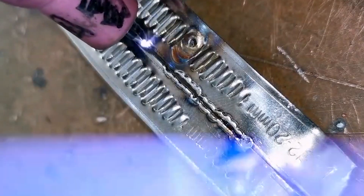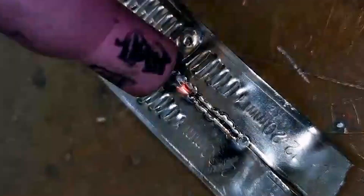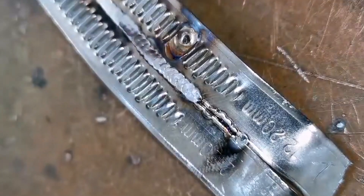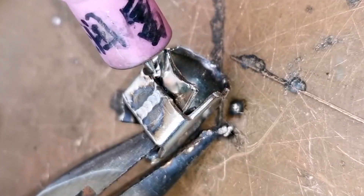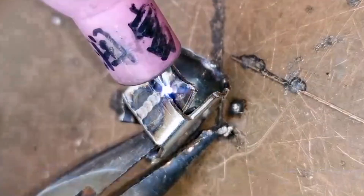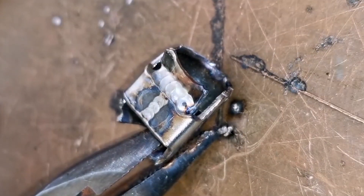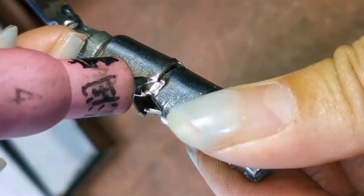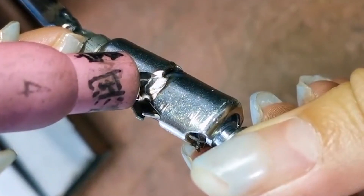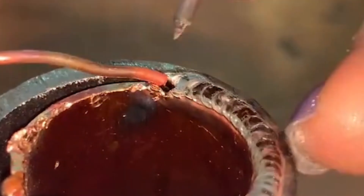The operation of the cold welding machine is divided into two parts. It is necessary to master the welding. First, the tungsten needle must be ground into a cone shape — not as sharp as argon arc welding — and then the tungsten needle tip must be aligned with the welding seam during welding. The distance between the needle tip and the workpiece should be controlled within 1mm. The closer the distance, the better, but they should not stick together. The angle between the gun and the workpiece should be between 75 to 90 degrees.